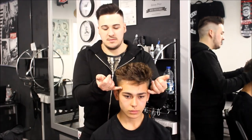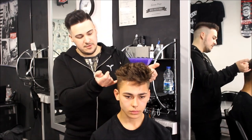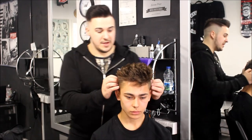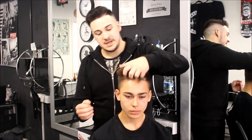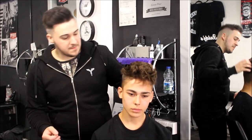So I'll shape this up, come at about a 40 degree angle, go quite high with it, and then we're going to completely razor that down. Then we're going to chip into it, take a little bit of length off, play about with it a little bit, give it some definition and texture.